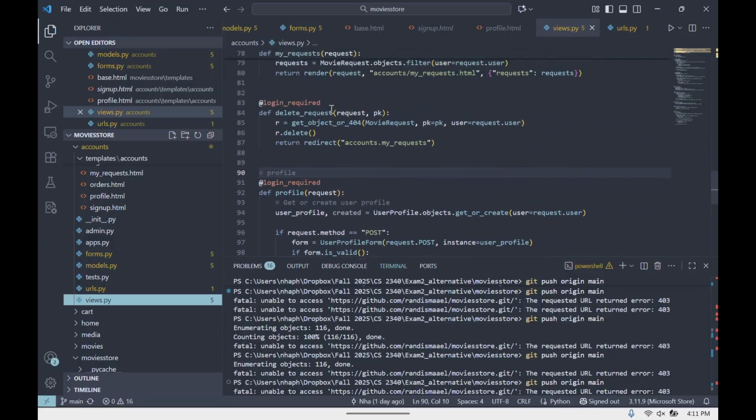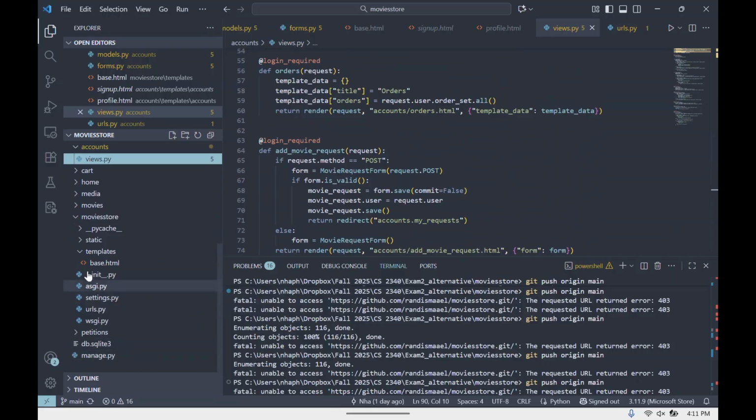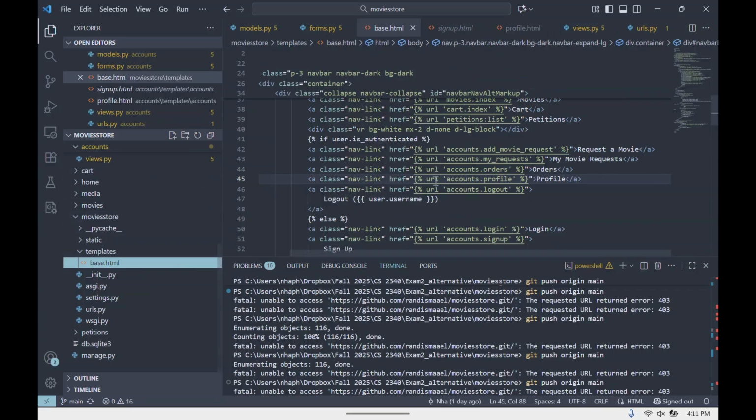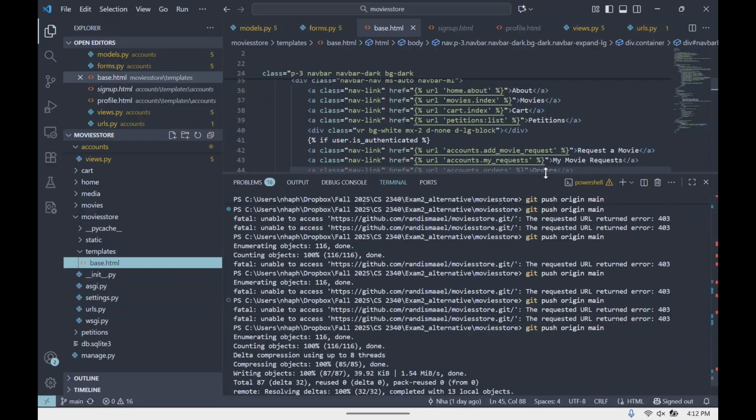So this is only when they're logged in. And the only other thing that I changed inside of the files outside of the accounts app is in the header, where when users log in, now they can see a link for their profile, and this is only when they're logged in. And this is to help with the map feature implementation that one of my other teammates will implement.